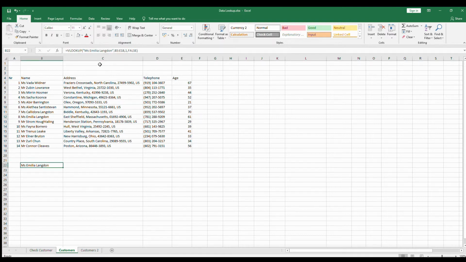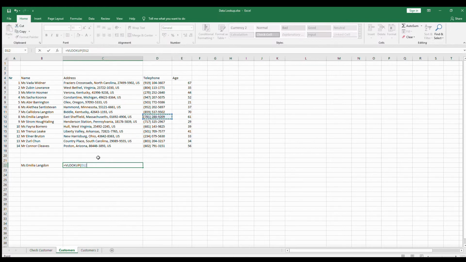So for example, let's say you want to try something like this. Let's say we do a Vlookup. We want to look up Emilia's phone number and then look in this full table, and then we want to say column -2.